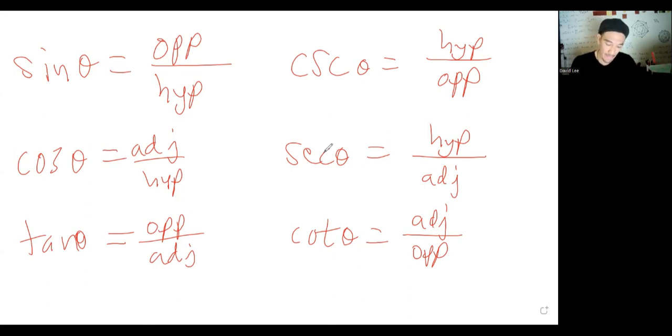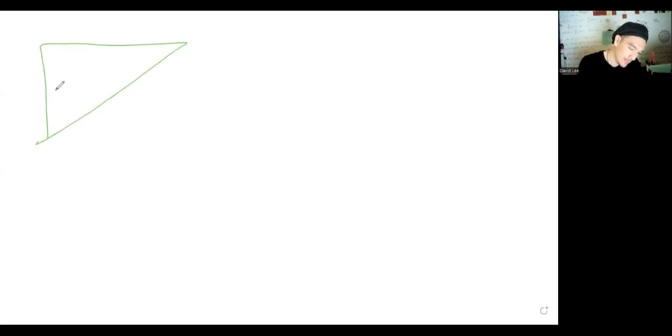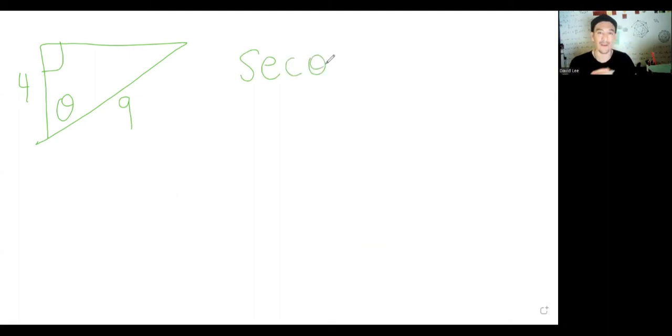So let's do an example here. Let's say you have a problem where you have something like this. Let's say they give you something like this on the test. Let's make that a 4, and let's make this, let's say, a 9. And your goal is to find, let's say, the secant. Your goal is to find secant of theta. You got a picture, and your goal is to find secant. And so, how does this work? What do I do? Well, first of all, why don't I make the goal secant and tangent? Make it a little bit more interesting.